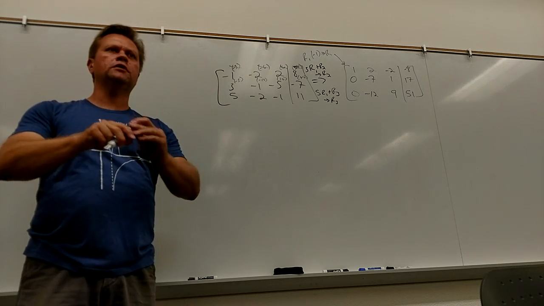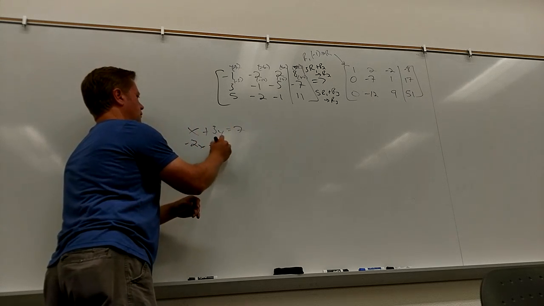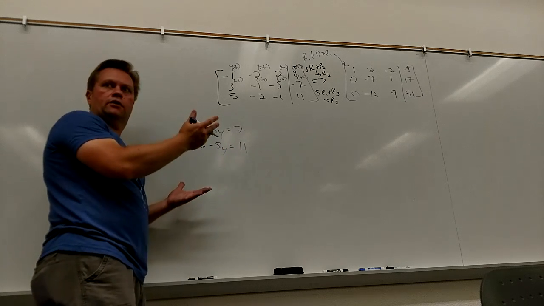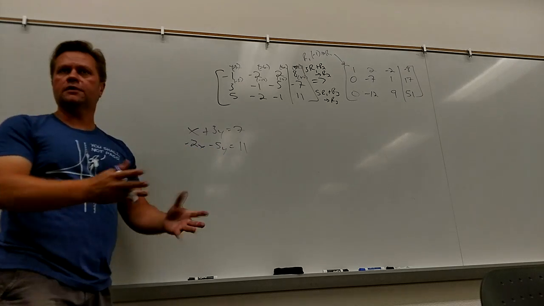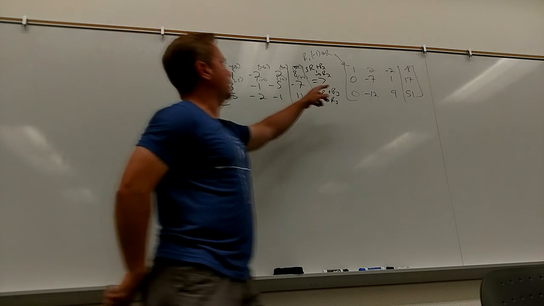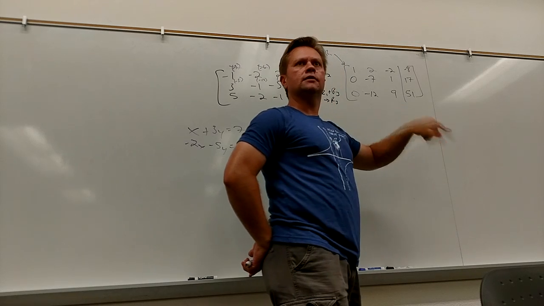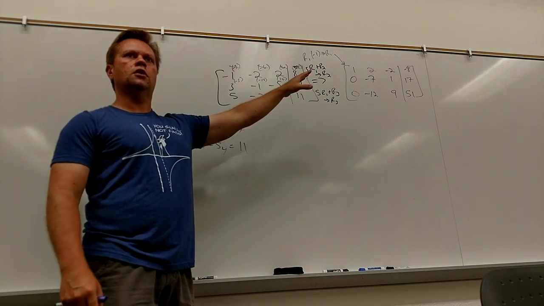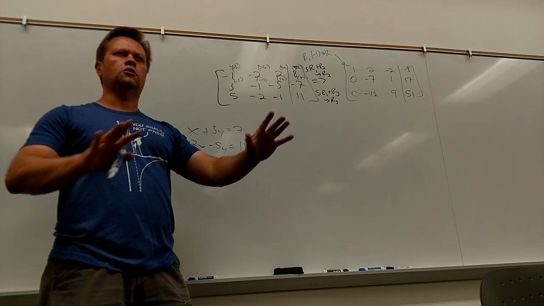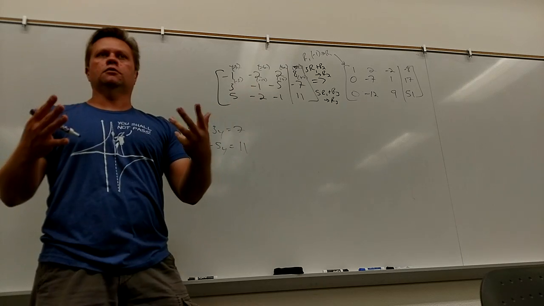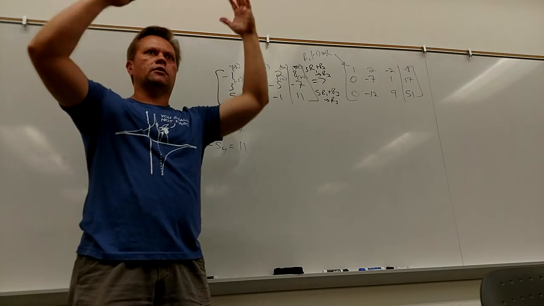Something I've seen people do is, if I have an equation sitting here and another equation sitting here, I can add these together, right? Can I multiply this equation by that equation? Doesn't make any sense. So I can't get a 0. If I have 0 there and I wanted a 0 here, I can't multiply these together. You can only do to rows what you can do to equations. Why? Because the rows are equations. So don't come up with creative ways to make things happen. You can multiply a row by a number because you can multiply an equation by a number. And you can add 2 rows together. You can subtract 2 or whatever.